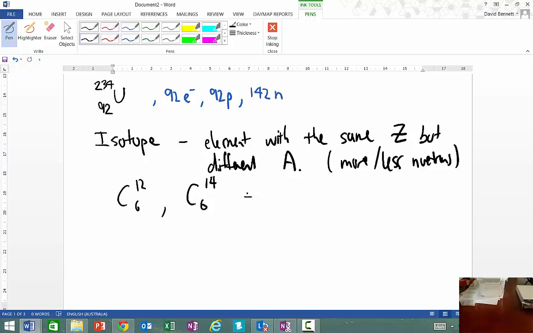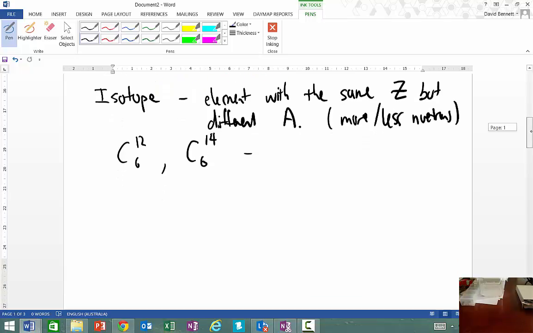That's the first thing there. The other isotopes that you will be looking at are uranium-234 and uranium-235. Just two forms of uranium, and again they both have 92 electrons and protons. They just have a different number of neutrons. That's a really important part of what we'll be talking about when we start talking about radioactivity. Isotopes are an important part of that.